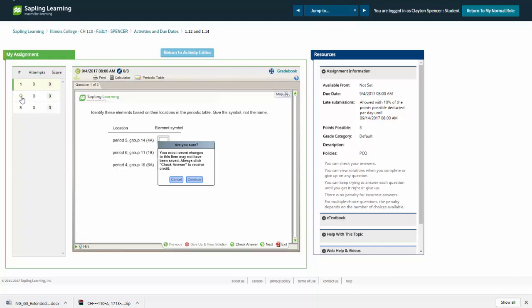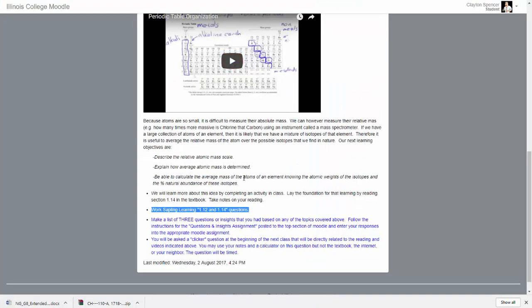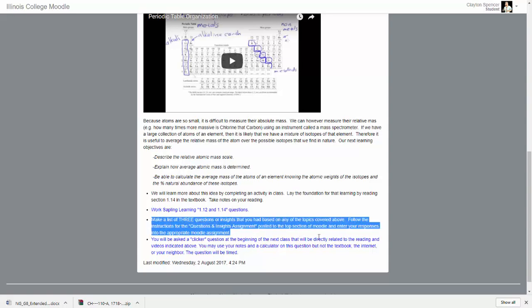So these questions are intended to be answered prior to coming to class, and this counts kind of like participation points as a small percentage of their grade, so it's kind of low stakes work that they're doing. Then back on the assignment sheet on Moodle, each bullet point item is a to-do thing. Then they are supposed to make a list of 3 questions or insights that they have and upload those to Moodle. This is an attempt to help hold them responsible for having done the pre-class work, and also to help them to identify holes in their own understanding.